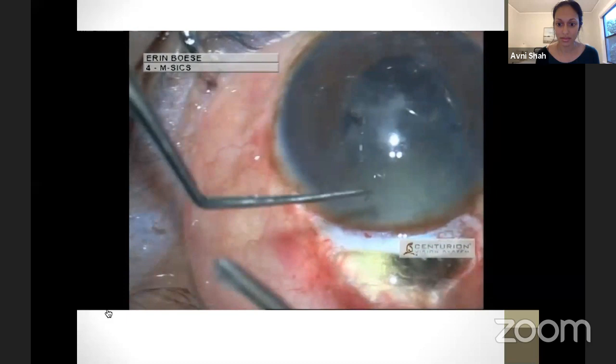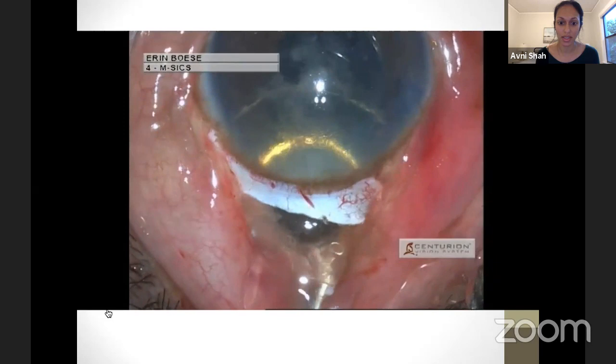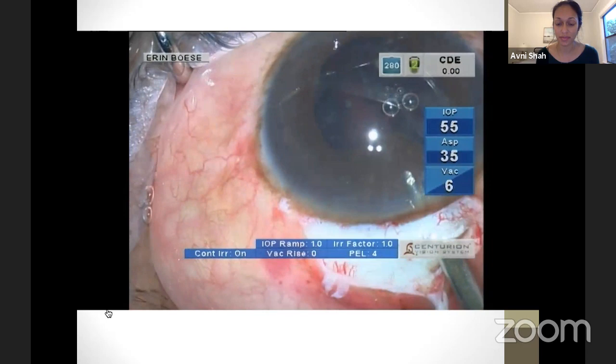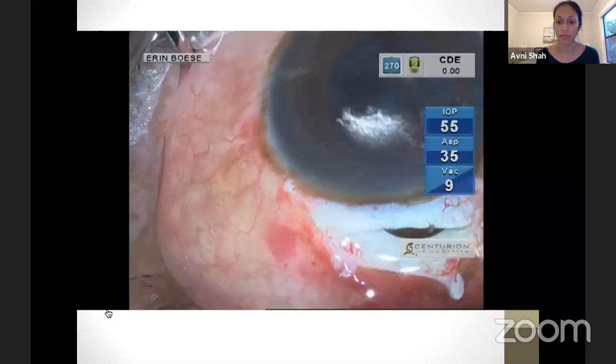Very difficult because the iris wants to come out as well. And they're trying again. The iris is trying to come out again, has to be pushed back. When you're doing IA, if you're doing it from the wound, it's very difficult. So these are all issues that you'll see if you have a premature entry, and you can see how just one issue with the tunnel makes the entire case much, much more difficult than it could have been.